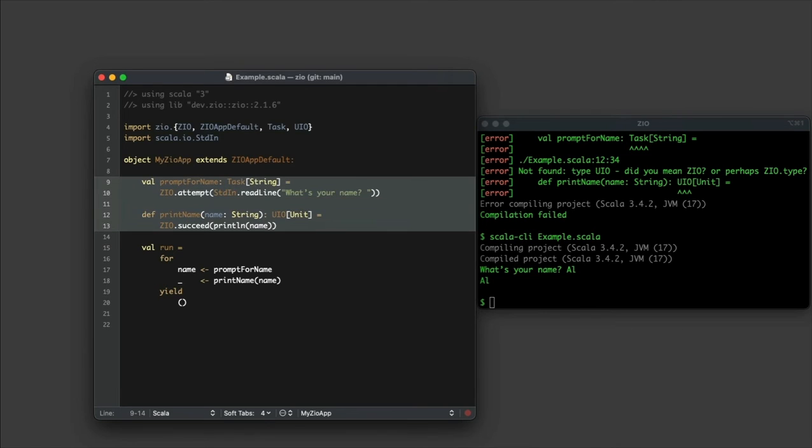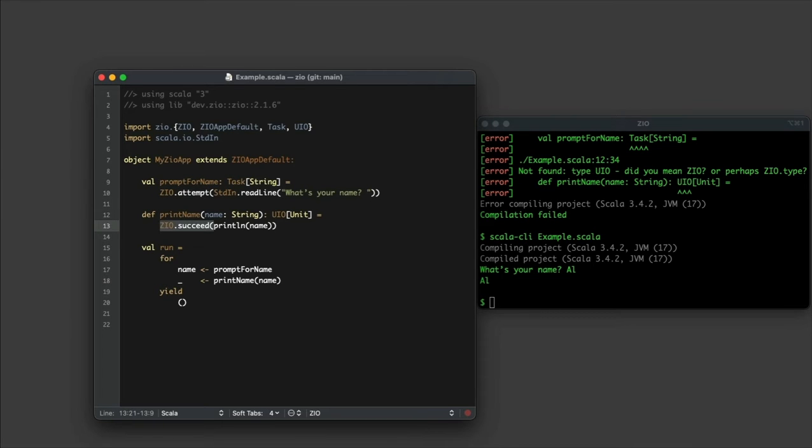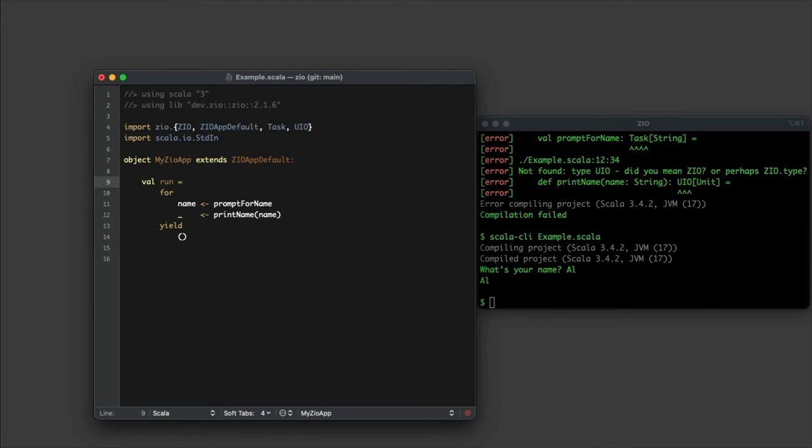So what I did in the previous portions of this video was I really was just trying to show ZIO.attempt and ZIO.succeed. So what I was doing was imagining that we don't have this type of functionality in the ZIO library. So we didn't have that, and we don't have printLine. But the truth is we do have those types of things. And we get those from the Console type. So that's why I was changing these imports up here, is because I want to be very clear that the Console type comes from the ZIO package right there.